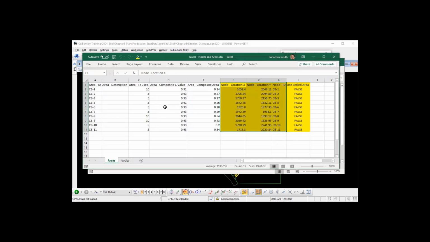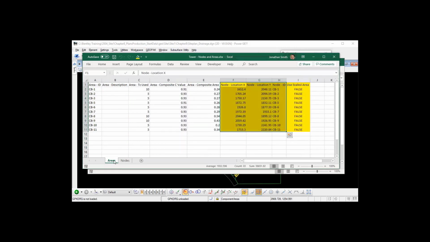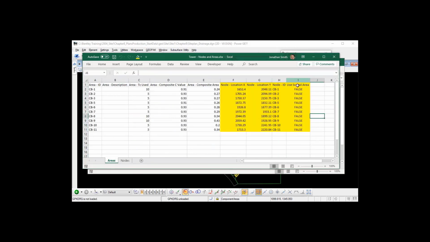Now, the GEOPAK report builder does not include any kind of coordinate data for catchment areas, but because the names of the areas have to match the names of the nodes that they discharge to, we can use the data from the Nodes tab to get the coordinates to use for the areas. So I've copied and pasted these two columns of data from the Nodes tab into the Areas tab, using just the nodes that have corresponding areas. I've also added in the node ID data from the Nodes tab there. And then finally, I've added one more column manually, as you see here. And we need to tell the Connect Edition product this information in a moment.